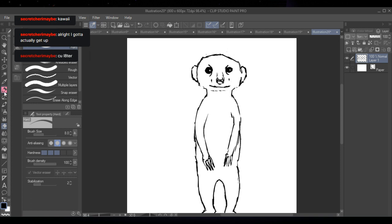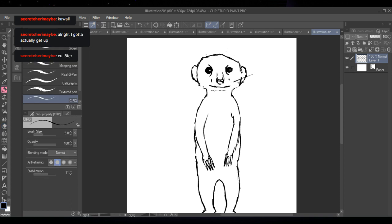All right. I think that's fine for a first attempt at a meerkat. They also have little whiskers. Oh, and they have tails. Yeah, so let's draw it. Let's see, they kind of lay on the ground. They look very puffy.